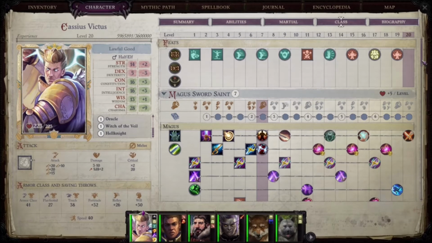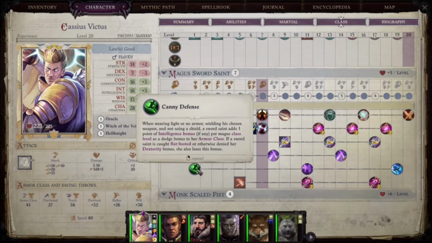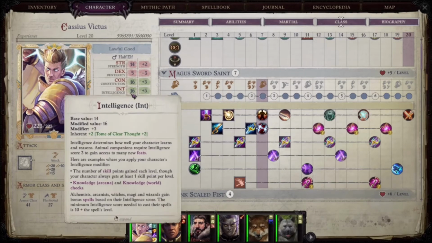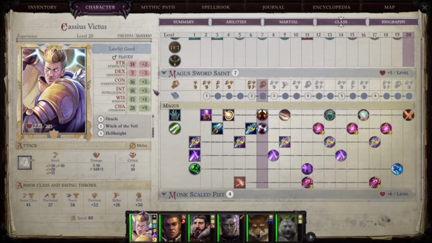Afterwards, you can go one of 2 routes. You can either start on Magus Sword Saint. You're going to want to put anywhere from 5 to 7 levels into Magus Sword Saint because it gives you, let's see, which ability is it? Ah, there it is. You get your intelligence bonus to your armor class. And if you go with the build that I suggested initially, you'll have 14 intelligence, so enough to give you +2, but not enough to give you a whole lot more than that. This is completely unbuffed, by the way.